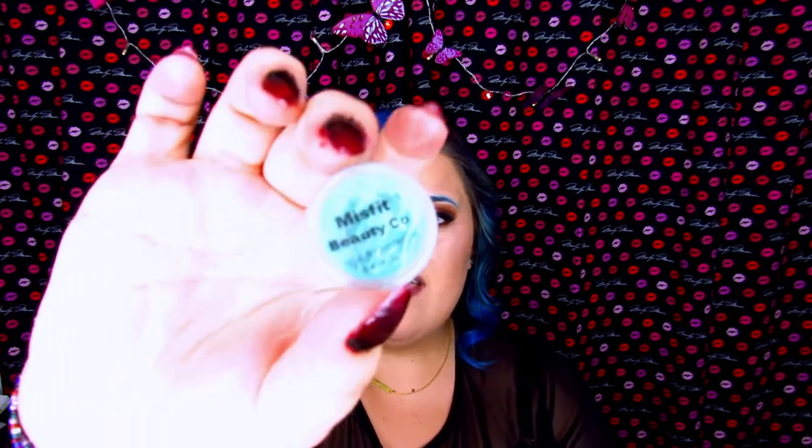Out of all of these I feel like Nessie was my favorite — it is the prettiest shade out of all of them and I feel like it was the best topper. Ember is really pretty and I would like to have it as a regular lipstick. Honey Me Up was okay — it didn't do much but add a gloss to your lips. And Nightmare on Elm just didn't do anything.